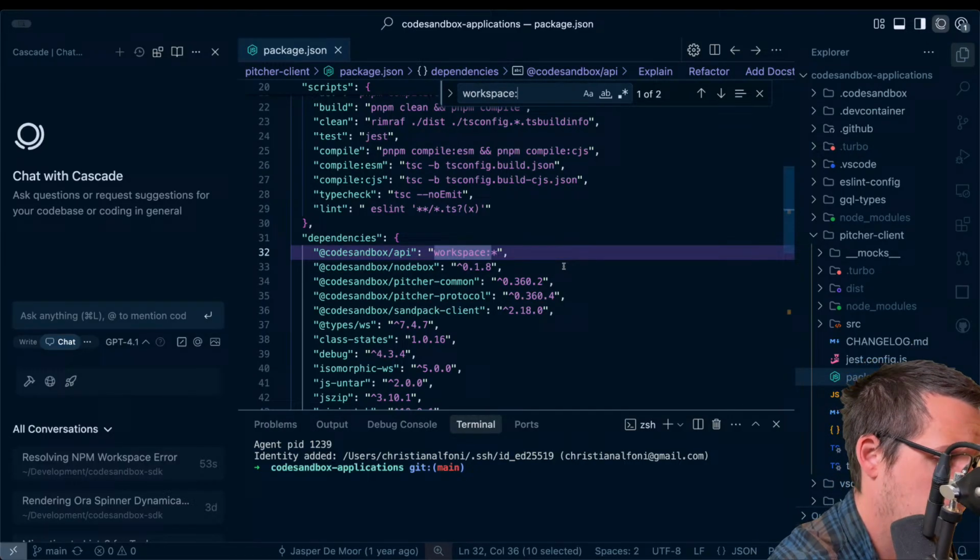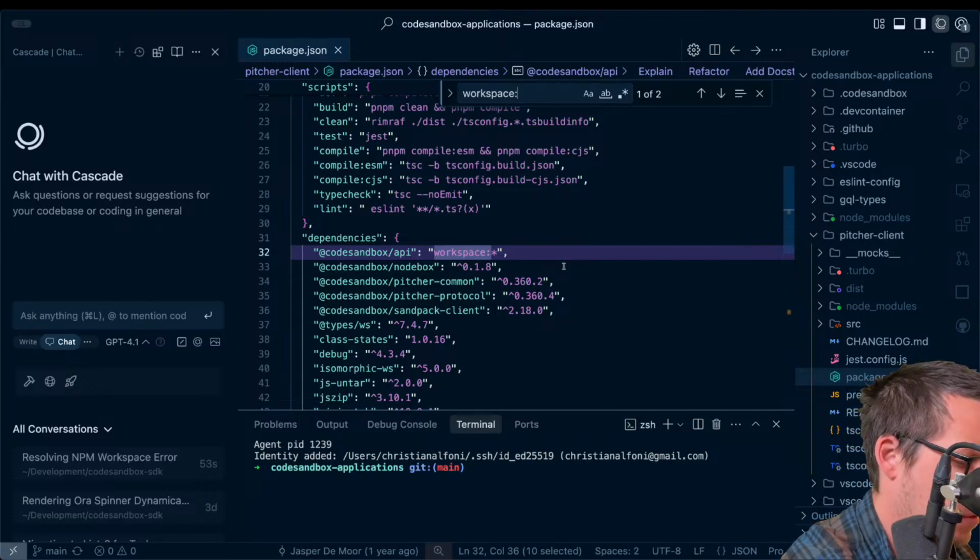Damn it. Picture client uses workspace references. I cannot install it.